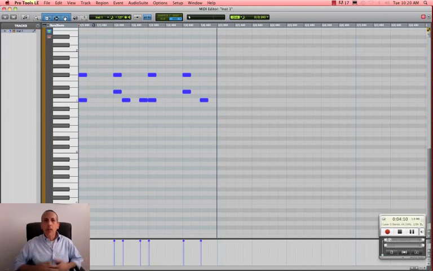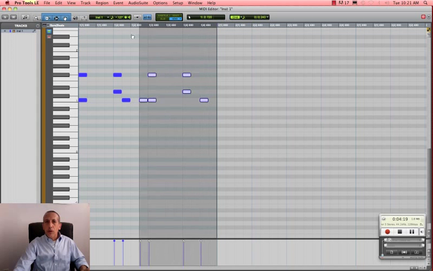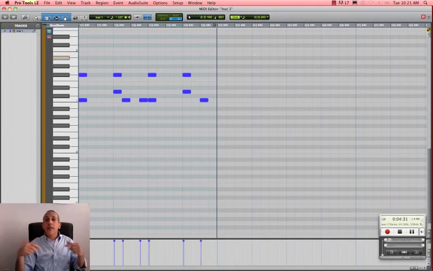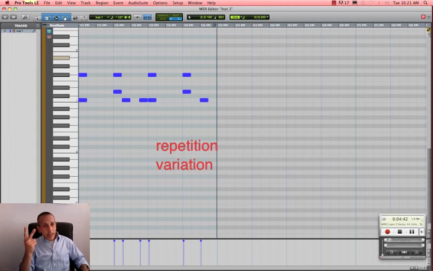Alright. So the question is now, how do I start to kind of develop this into a longer beat? Right? If I just play this over and over, and I'm selecting here and hitting play to hear this repeat, I'm going to get bored eventually. Okay? So the key here is that in order to turn a 1-bar backbeat into something that's more interesting, that lasts a little bit longer, we're going to use 2 ideas: repetition and variation.